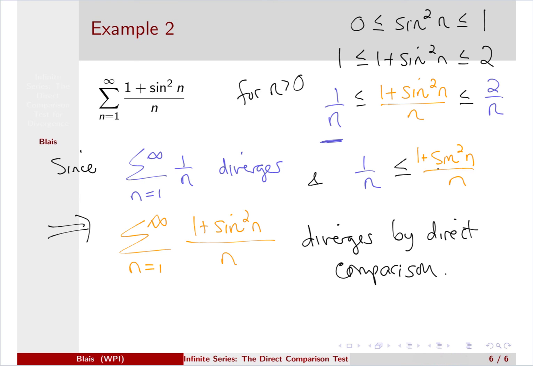And so this illustrates how you use the direct comparison test. And again, you have to guess right for it to work. And one of the reasons I like to do these examples when we look at using this test for divergence with the harmonic is, if you're working on a series problem and you're really stuck and you can't tell, and you need a last resort, try comparison with the harmonic. Because sometimes it can be tricky to get a feel for whether or not a series converges or diverges. If you think it diverges, the harmonic is something good to try for direct comparison.